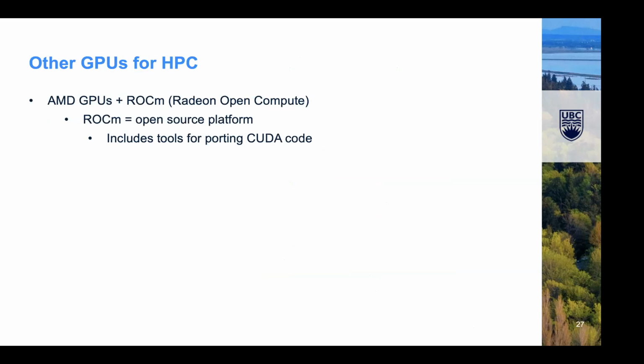One other thing I do want to touch on briefly, for those that may not use Sockeye, for those that may be using other HPC systems with partners, or looking to use GPUs in the cloud, there are other GPUs from other manufacturers out there. One of them would be AMD GPUs. Their somewhat equivalent of CUDA would be the Radeon Open Compute module, I believe is the M. And that's ROCm, an open source platform.